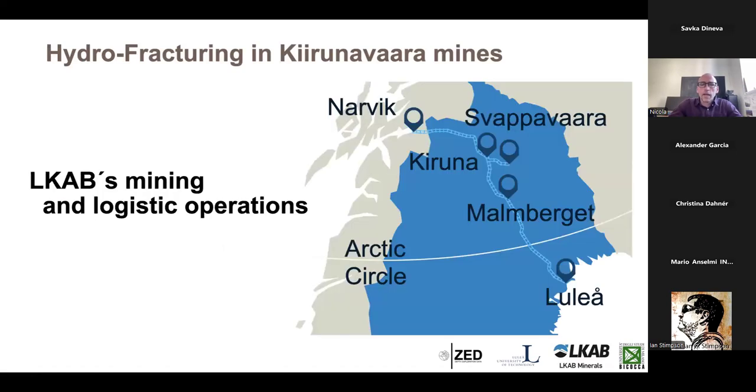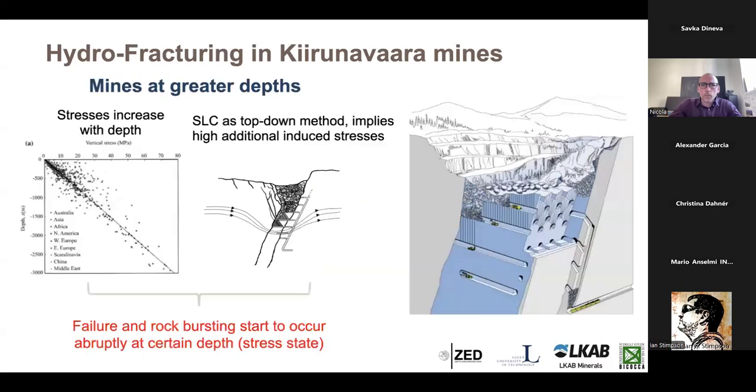LKAB is a mining company that operates in northern Sweden, and it has three main mining sites and a few logistic operational sites in the north of Sweden. As we go down, mining at greater depth, we know that the stress increases, and at some point failure and rock bursting start to occur, depending on the site, at a certain depth, and that situation gets worse and worse as we go down. Sublevel caving is a top-down method that implies additional induced stresses.